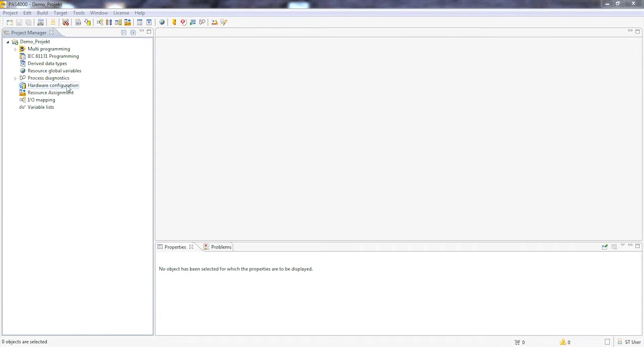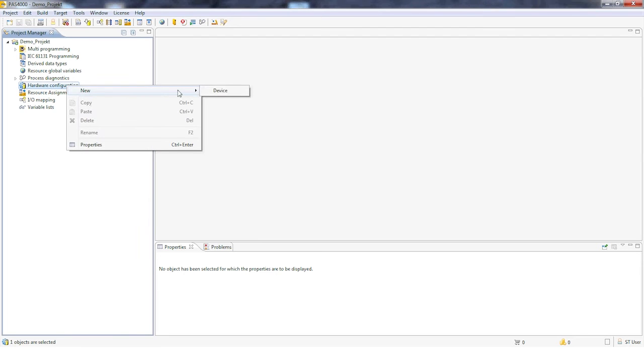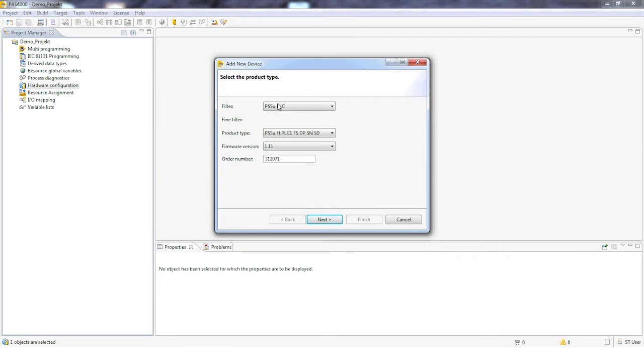Once you have activated the project, you can create a new device by right-clicking on the hardware configuration. You can choose the required performance class of the PSSU head module, for example, multi-header, PLC header, I/O header, a PMI, or PC. You can choose a variety of versions under product type. For example, T stands for an extended temperature range, or R for our railway version.